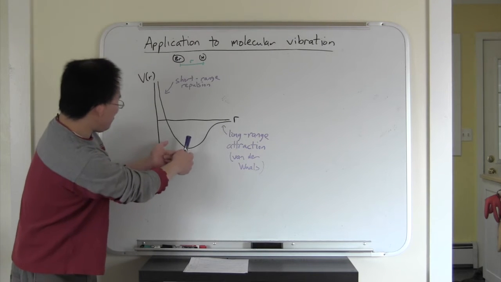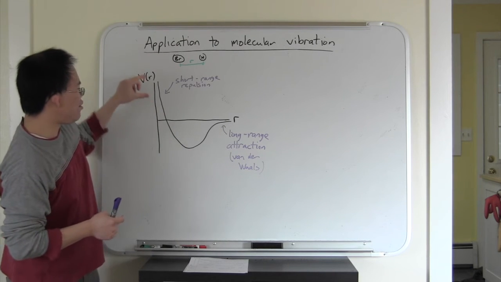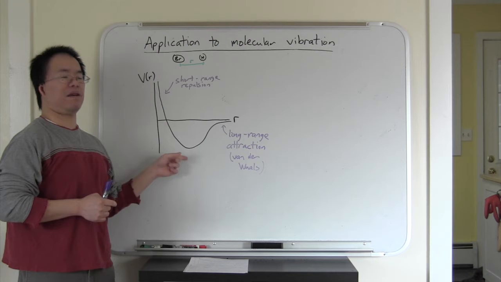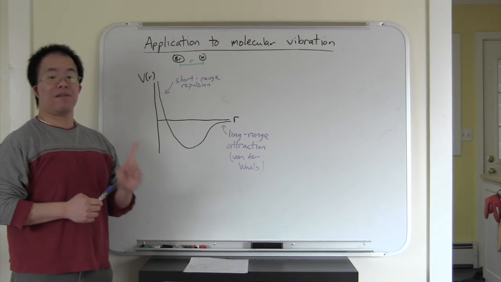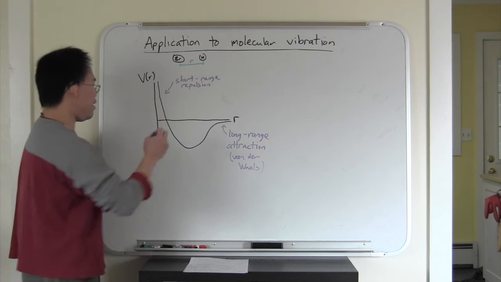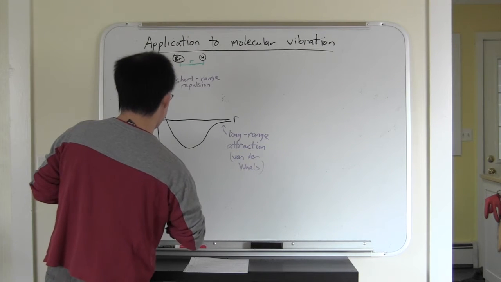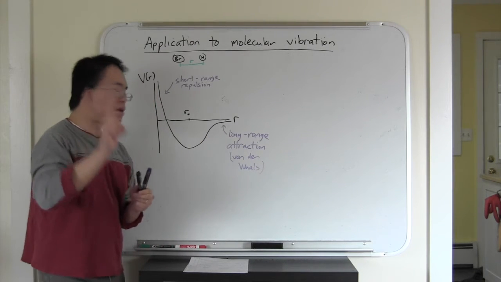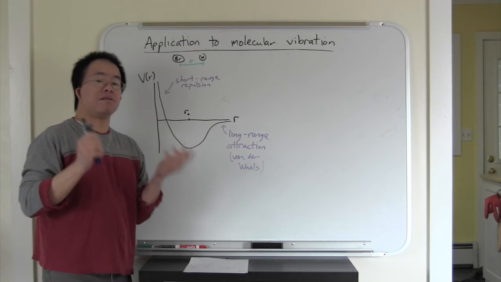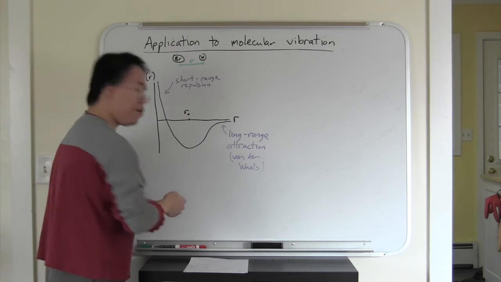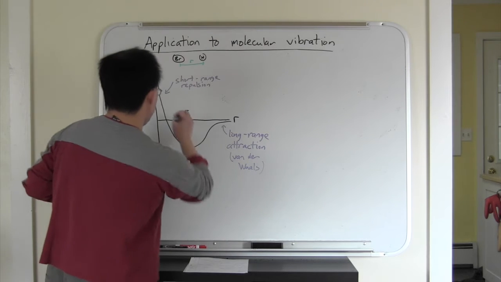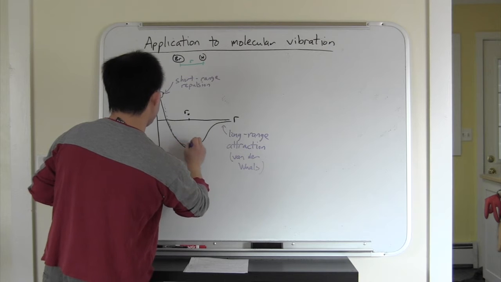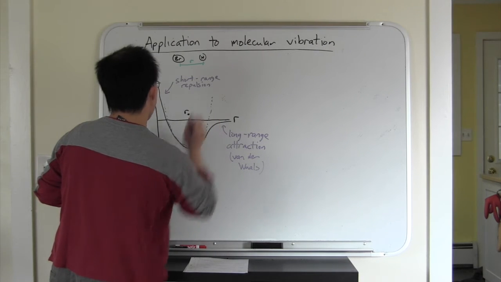But in the middle, the competition between this repulsion and the attraction gives rise to something that has a minimum like this. Now, near the equilibrium, if I label this equilibrium here as R0, near that equilibrium, my potential energy actually looks pretty quadratic. So let me show you what I mean. If I try to draw in a parabola over this, I get something like that.